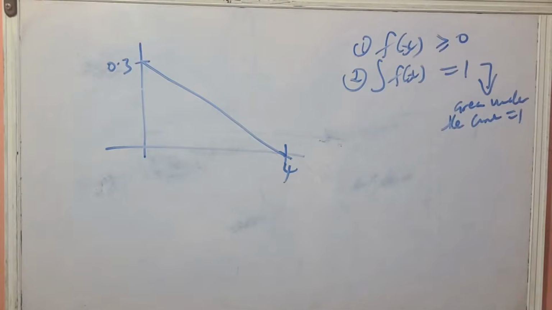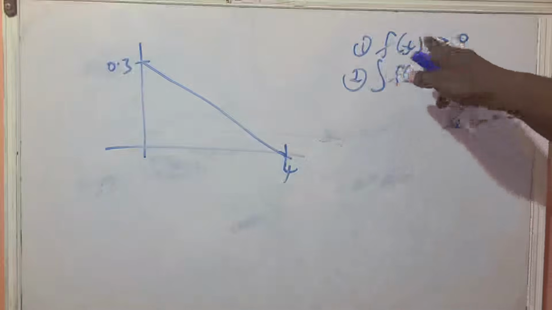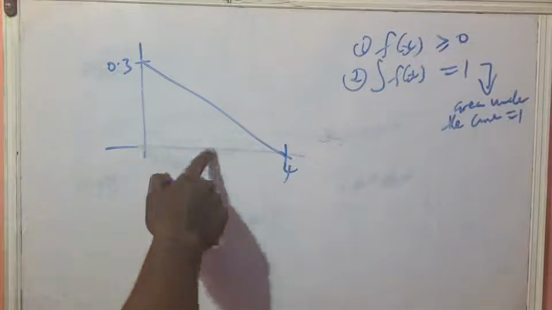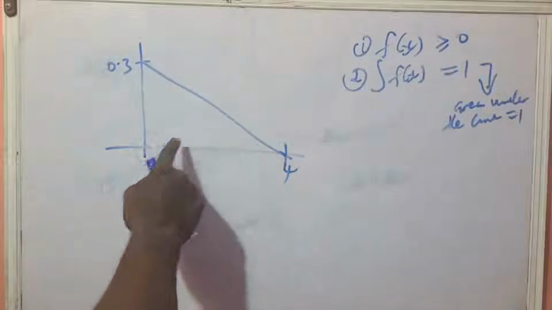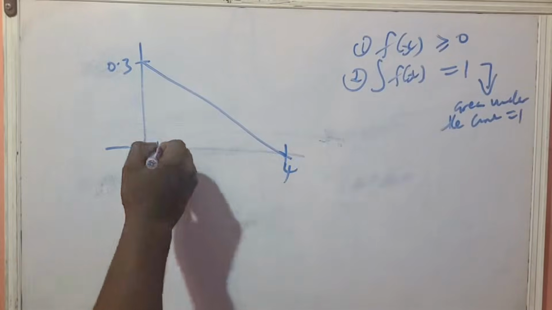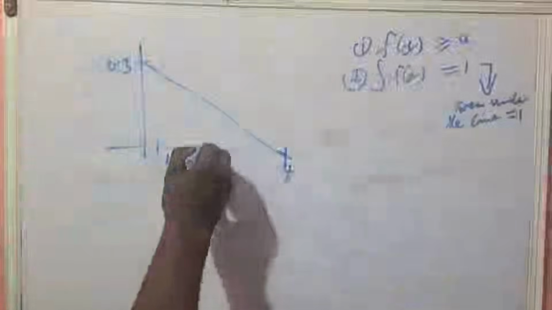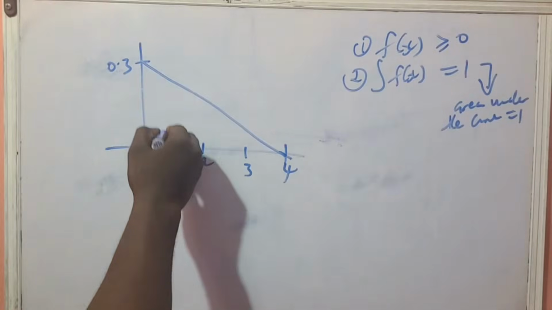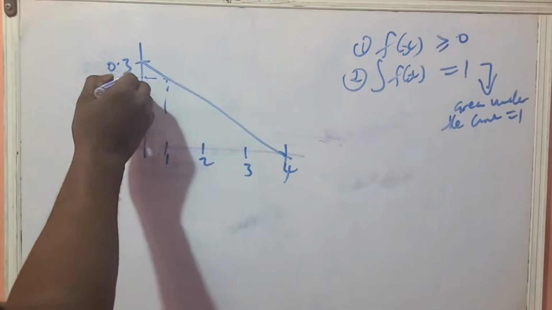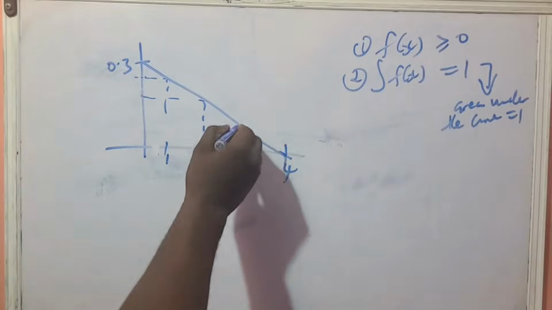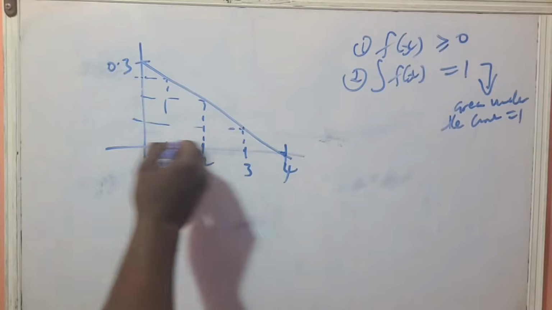Now, let's see if this first one is fulfilled. If you look at this graph, everything under this graph, because this is your x value, we didn't have to write x being 1, 2, 3, 4. But you can see the way it's outlined. Let's assume this is 1, 2, 3, 4. When x was 1, the PDF will be 0 point something. When x was 2, of course 0 point something. When x was 3, of course 0 point something. When x was 4, of course 0.